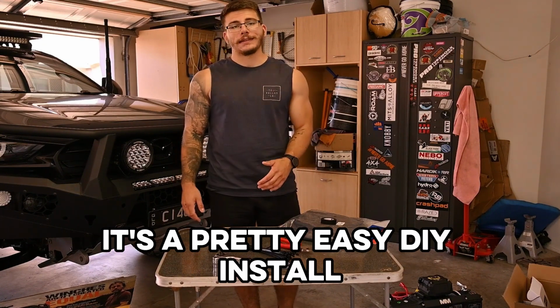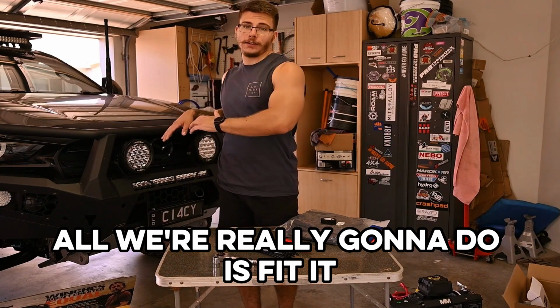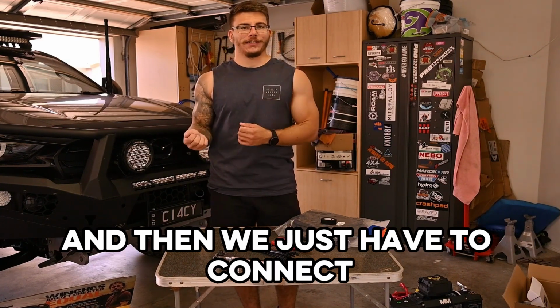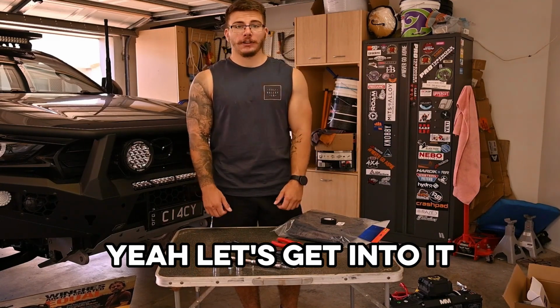So not much is really needed, which is good. It's a pretty easy DIY install. All we're really going to do is fit it, and then we just have to connect the terminals up to the battery, and that's about it. Yeah, let's get into it.